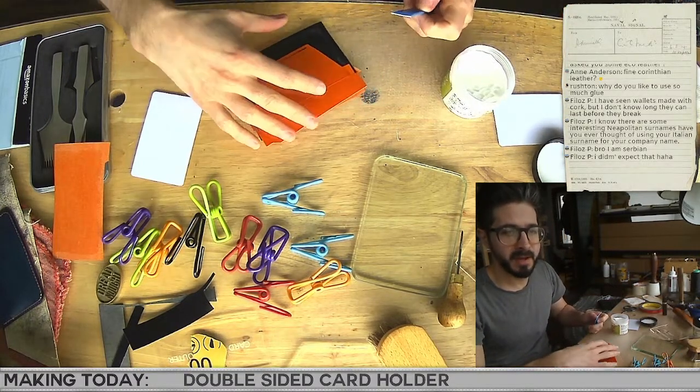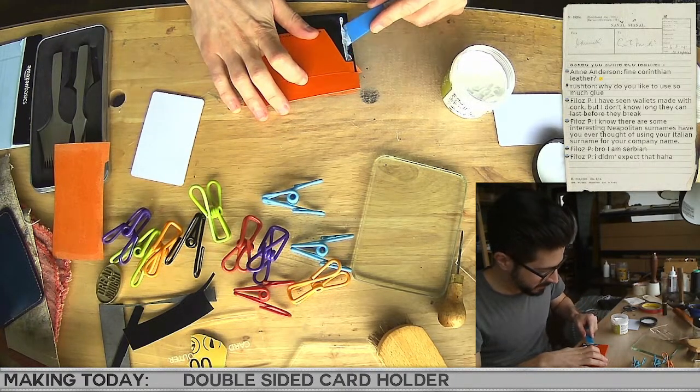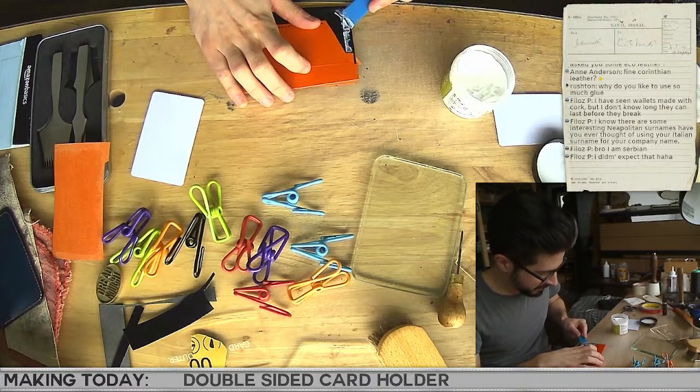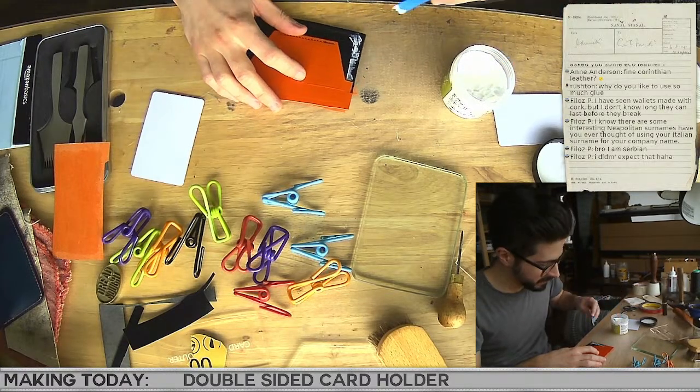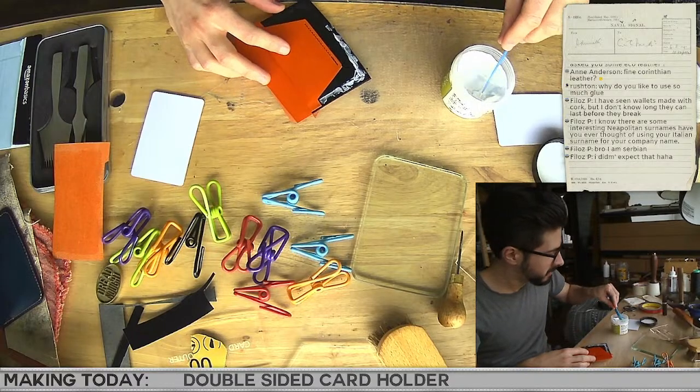We're going to go back. I didn't expect it either. You learn something new every day. Basically going to repeat for the other side what we did for this side.